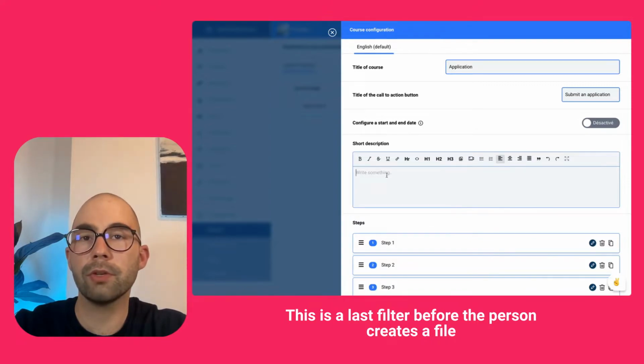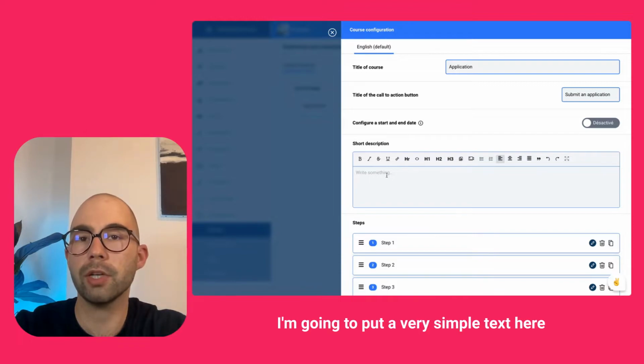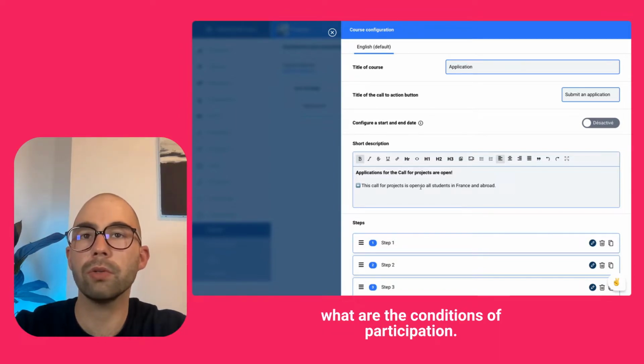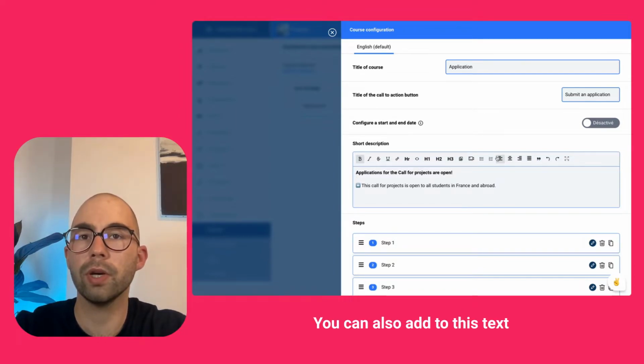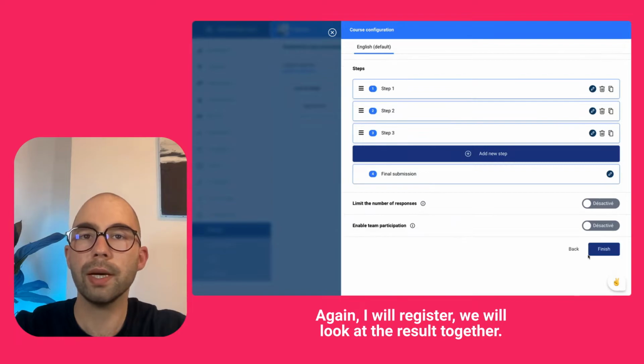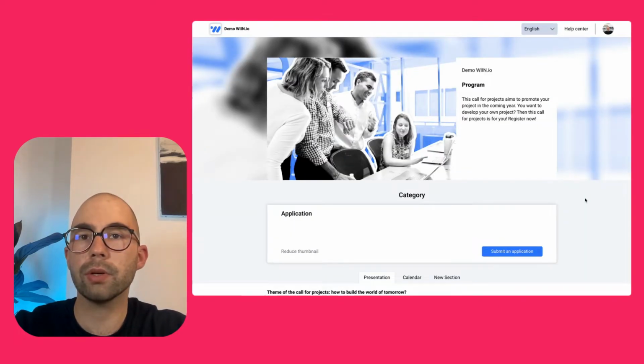This will be a last filter before the person creates a file or opens an application. I'm going to put a very simple text here, which reminds participants there are conditions of participation. You can also add to this text with a picture or video if you wish. I will register. We will look at the result together.